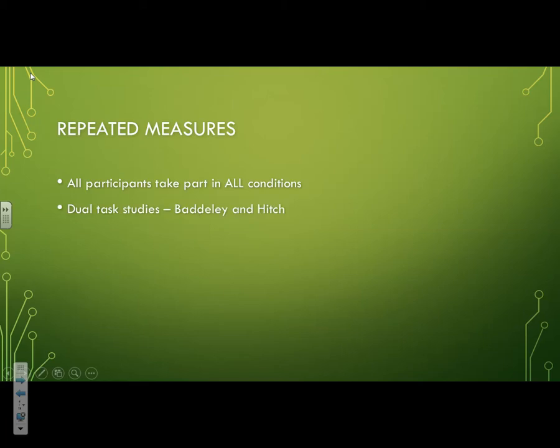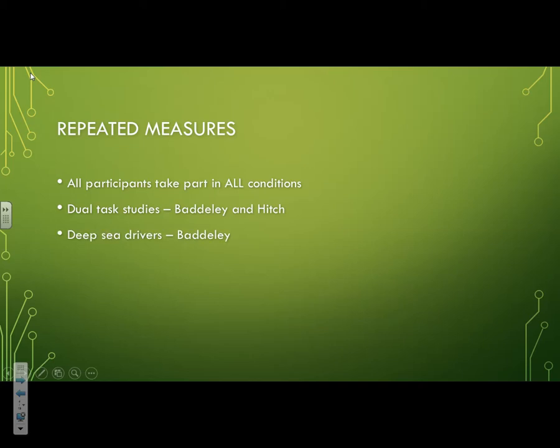An example here is the dual task study, which is what some of you have done with problem solving. You were given a verbal reasoning task to do. The first time you were asked to say the same thing every time, constantly as you were completing the task. The second time you completed a different verbal reasoning task, and this time you had to make up random numbers: 5, 72, 81, 93, and so on.